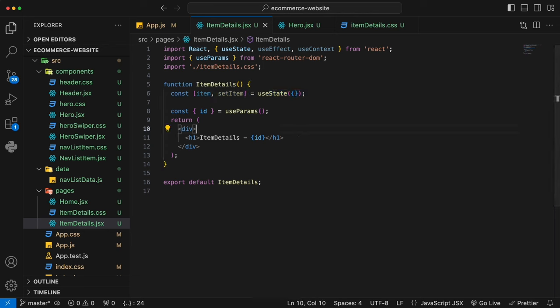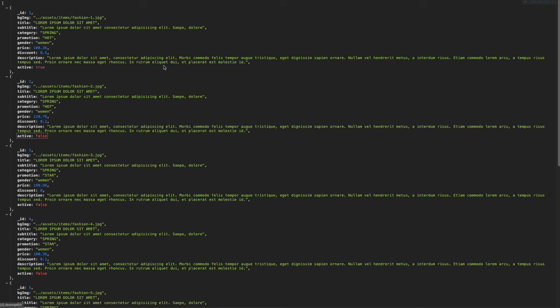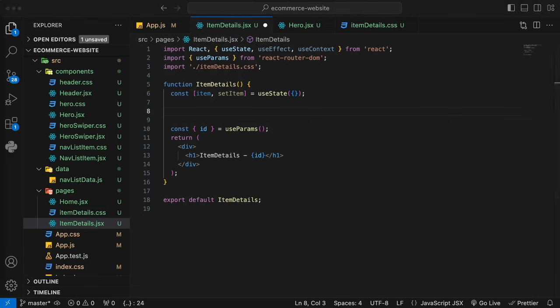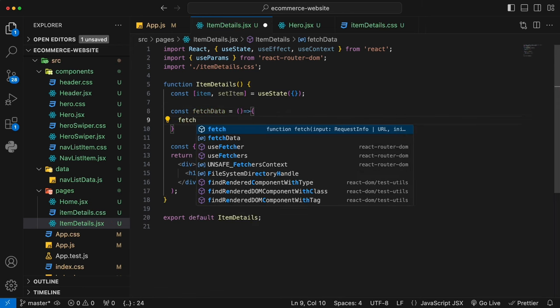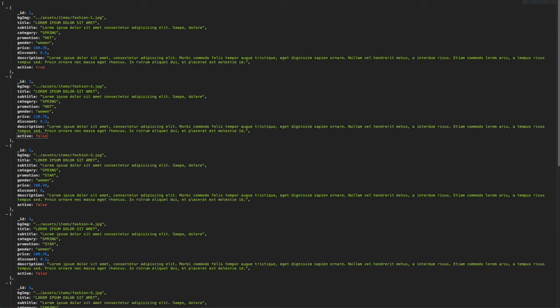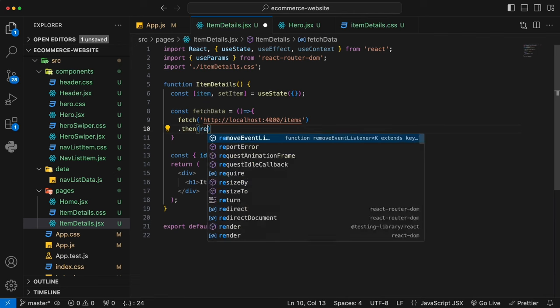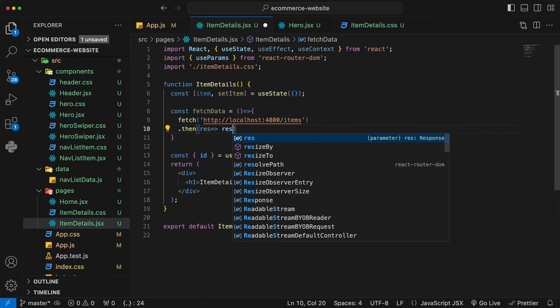All right. So down here, we're going to write a function to fetch that individual item. But we know that we have only one kind of API endpoint. When you fetch it, you're going to fetch the whole array anyway. So I do a bit of modification in the function to achieve this purpose. I'll say const fetchData equals, parentheses, fetch, parentheses, and then it's going to be the same routes. So just copy that in. We fetch from the same routes, and then it's going to be response.json.